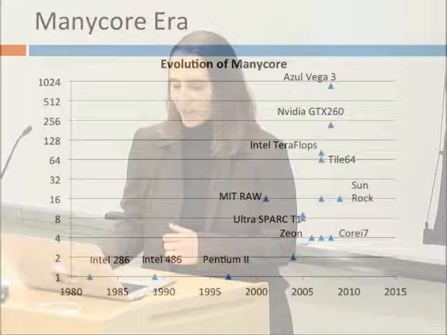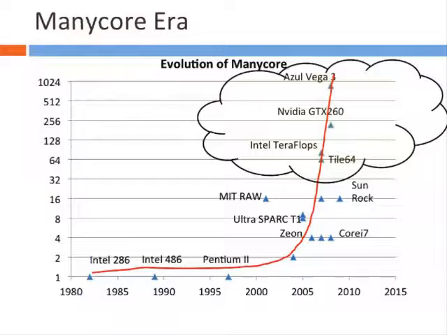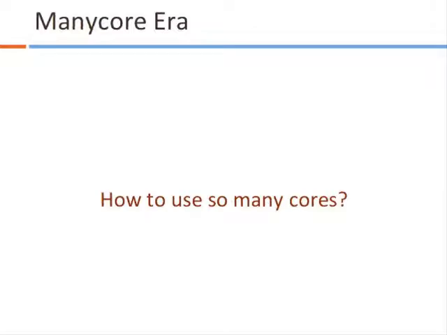So what we did was we looked at what's going to happen with the many-core era. As everyone here is aware, I'm sure, through time, the number of cores on a machine has been increasing and is expected to continue increasing. So the question is, what are we going to do? How are programmers likely to use that many cores? And what should we do in the architecture to try to support that use of that many cores?